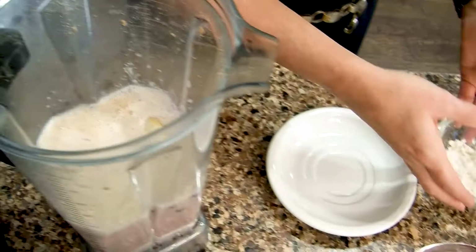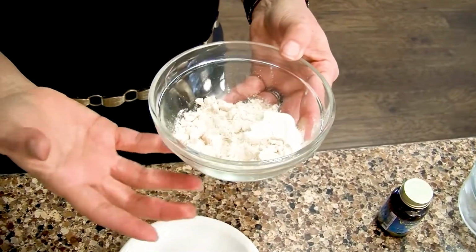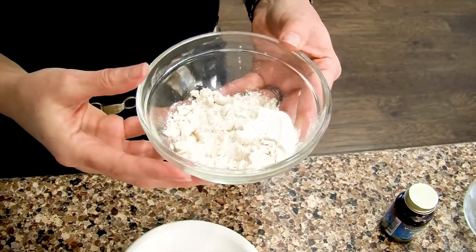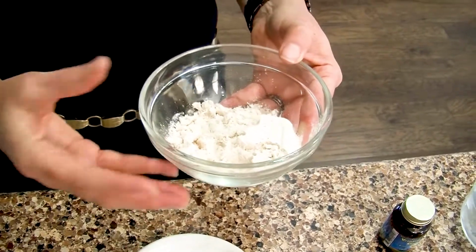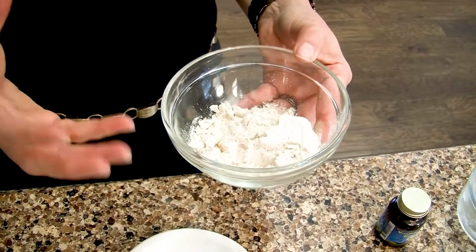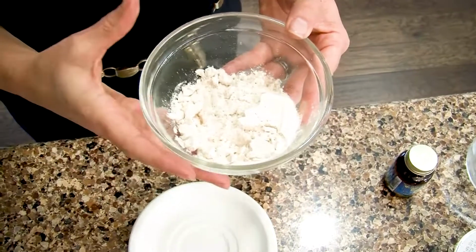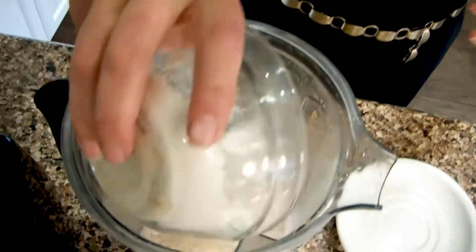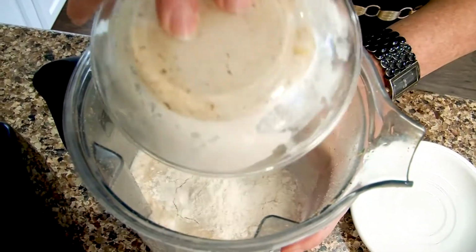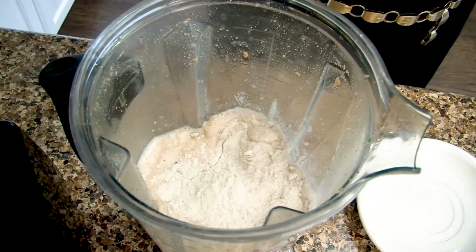Our next step is the protein part. Today we're using a pea-based vegan protein, and you can use whatever kind of protein suits you. I do encourage you to look at the ingredients to make sure there's not any added artificial colors or flavors or any other additives that you might not want in there. So a scoop of protein. We're going to add that in, and really that's all basic ingredients.